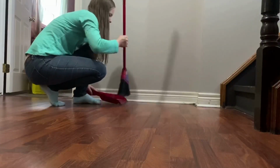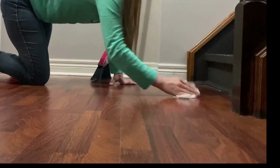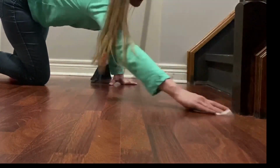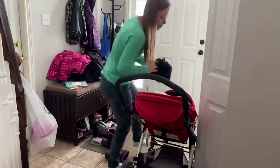They'll go and look through for Lego first because they know that I don't mess around. If they've left it on the floor and it gets swept up, it goes in the garbage. To be fair, I do it with most of their toys except for Lego because Lego is expensive, so I'll put it somewhere else in the meantime. I won't just put it back in their pile.